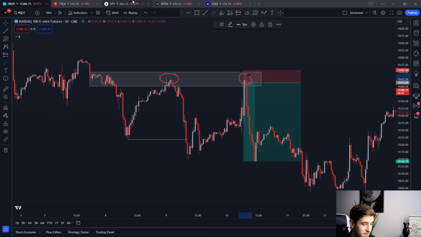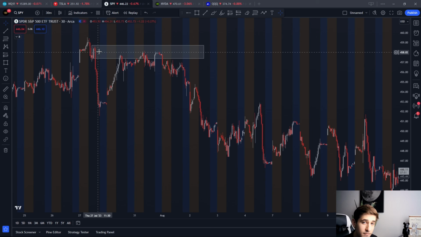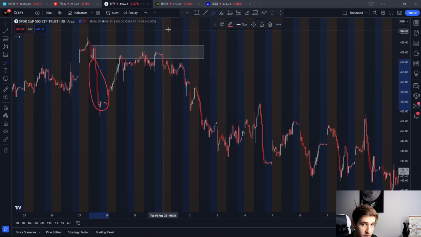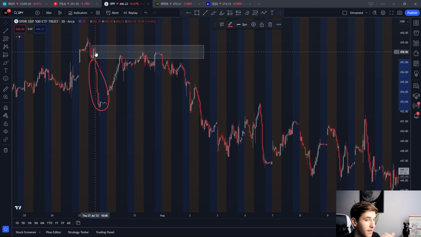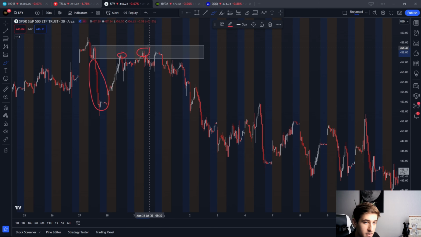Okay, so I hope it's slowly making sense for you guys to understand this more and more. Let's take a look at one last example on SPY, which I know a lot of people trade. In this situation, you can see I already have the box marked out from that day. I have my supply zone, right? We have a strong drop. Do I have a consolidation of any sort before that drop happened? And yes, I do. I have a little area where we didn't have much movement. Once that drop happens, I come and mark down the consolidation period. And once we enter that trade, we can take it with the same exact parameters that we did on the last one, multiple times.